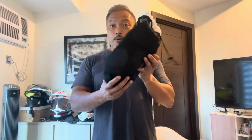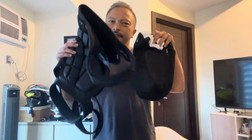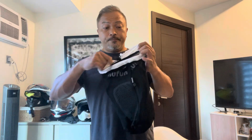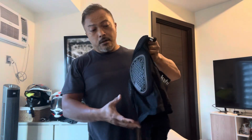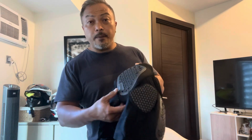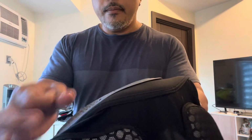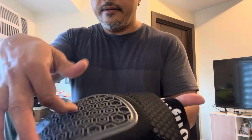They have produced this. Ooh, much smaller than this. Much more compact. Slightly heavier actually than this one, but much, much more compact. This one is in a more traditional bicycle shorts format. This one will protect the side of your thighs with foam, and your tailbone with foam, and the middle part has this CE rated middle part. This one also has this CE rated pad on the sides.